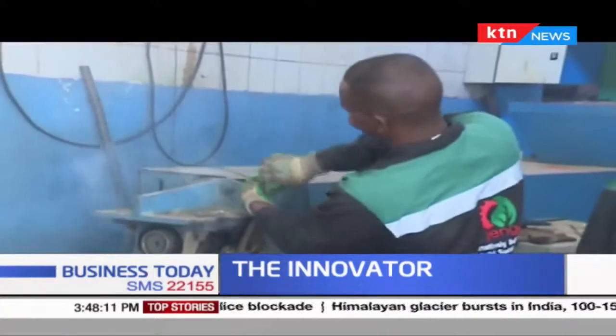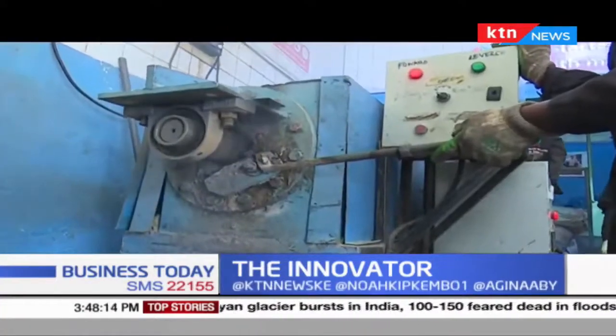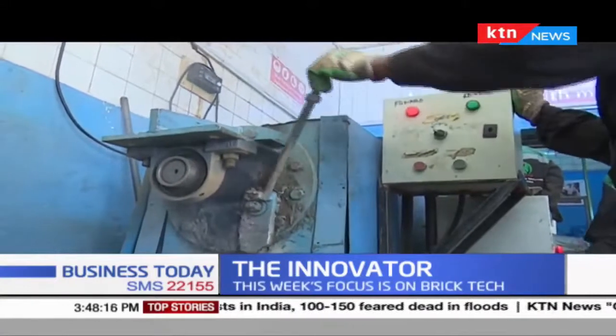Out of this innovation, Nzambi tells us it has unlocked doors for them on the international stage. Last year, we were fortunate enough — we won the UNEP Young Champions of the Earth Award, the Africa region. Essentially, that award is given every single year where UNEP selects seven individuals from different continents who have done an outstanding job within the environment space. And for us, being in the recycling space, it only made an educated synergy. We are really humbled and honored to have won that award.